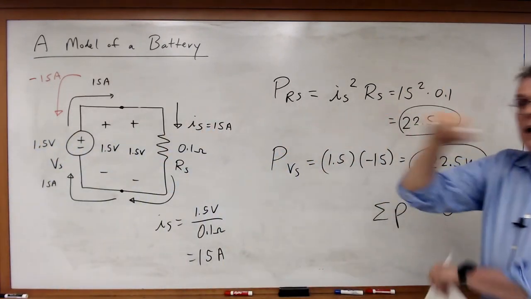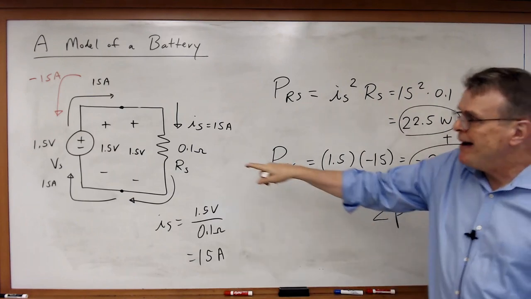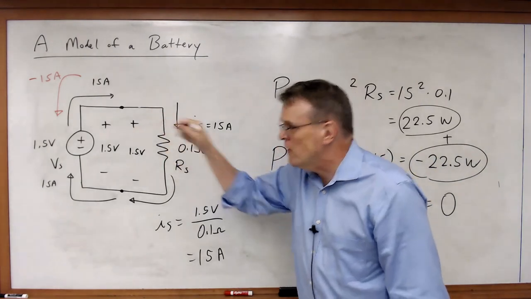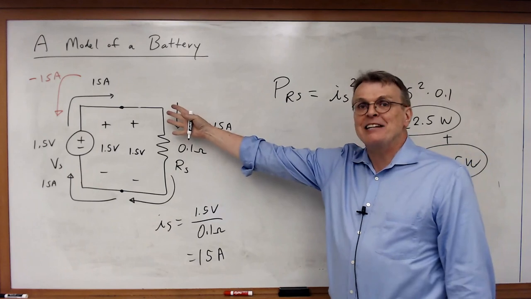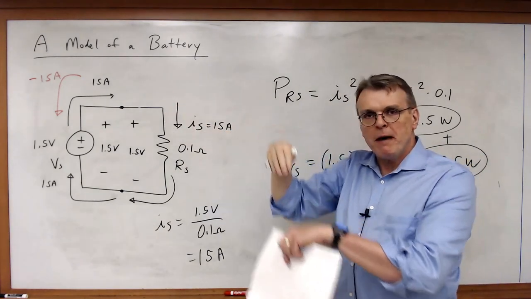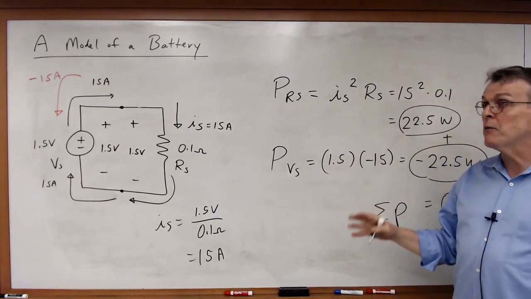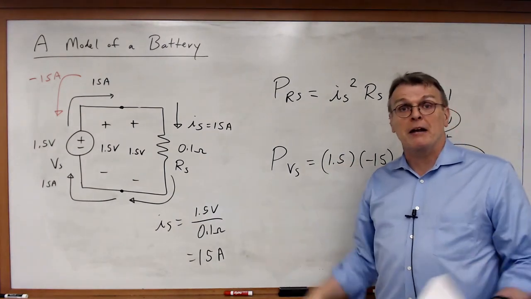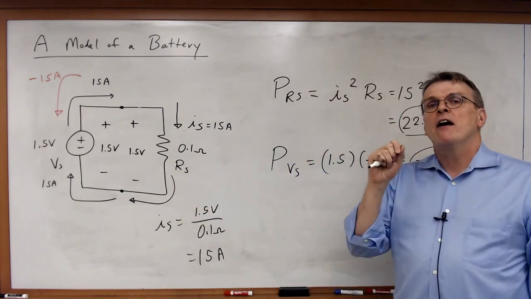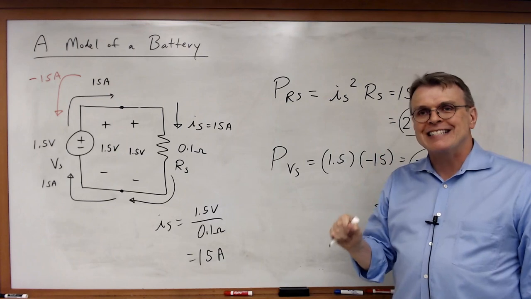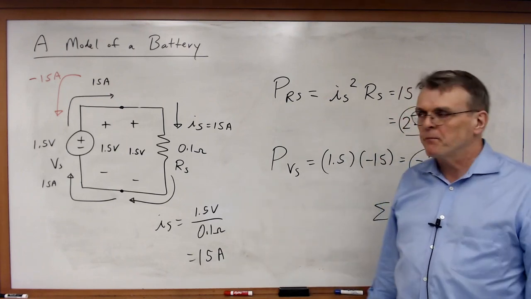So here we have an explanation for why a battery explodes. Keep in mind, that resistor is internal to the battery. What's happening is it's dissipating heat. It heats up. If you short the terminals of the battery together, that internal resistance gets very, very hot. If it gets too hot, it will literally cause the battery to explode or catch on fire. So that's why shorted batteries are dangerous, because they have a non-zero internal resistance that will heat up and dissipate heat if you short the terminals of the battery together.